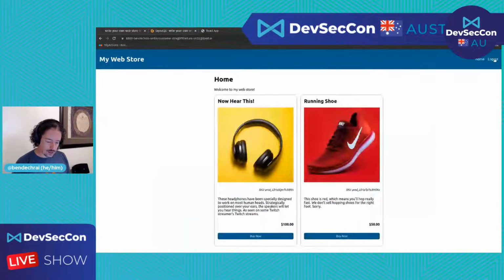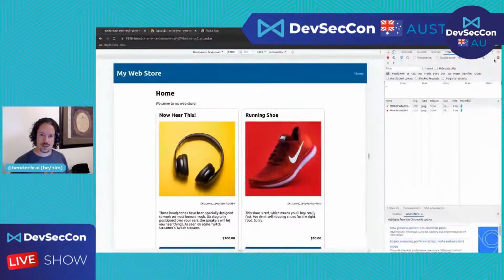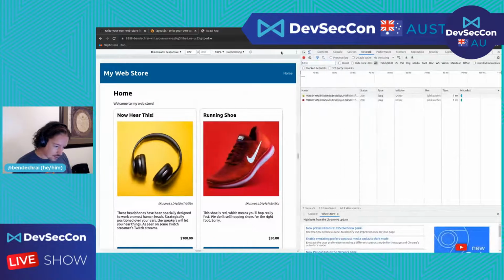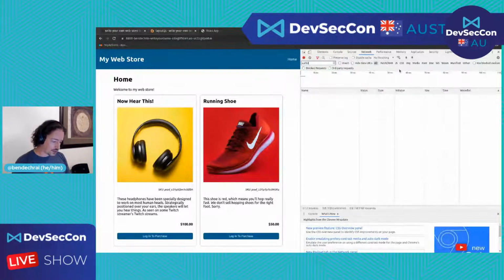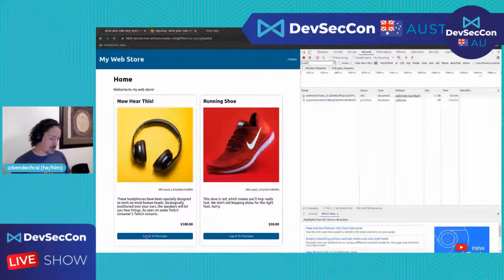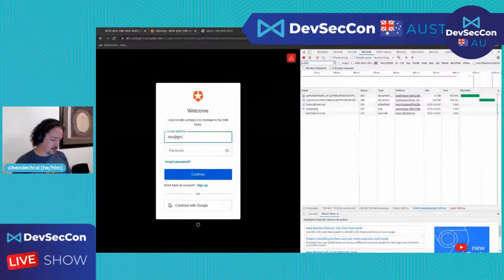So let's log out and just have a look at what's coming through the access token so that we can get a better idea of what they are. And then hopefully it'll make a bit more sense as well of what's happening when we pass them on to the API. So I've just logged out. We'll go to network, make this a bit bigger. Let's not do that view. All right, I think we're good there. I'm going to filter by Auth0. Okay, let's just go. So again, talking and typing, not my forte.